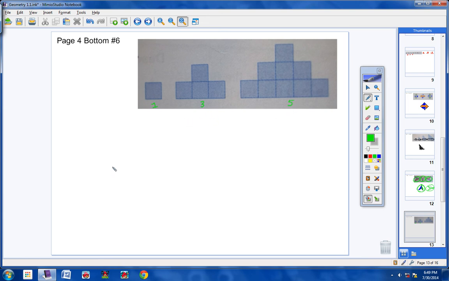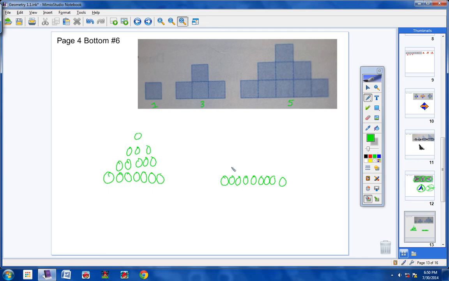I'm going to use circles, it's a little faster. So we have 7. Just pretend those are blocks. In the next figure, we have 7, and then they want the next figure after that. That would be 9. So 1, 2, 3, 4, 5, 6, 7, 8, 9. Now look, we go from 3 up to 1. Here we go from 5 to 3 to 1. Okay, so if we have 7, then next we have 5, 1, 2, 3, 4, 5, then 3, 1, 2, 3, and then 1.